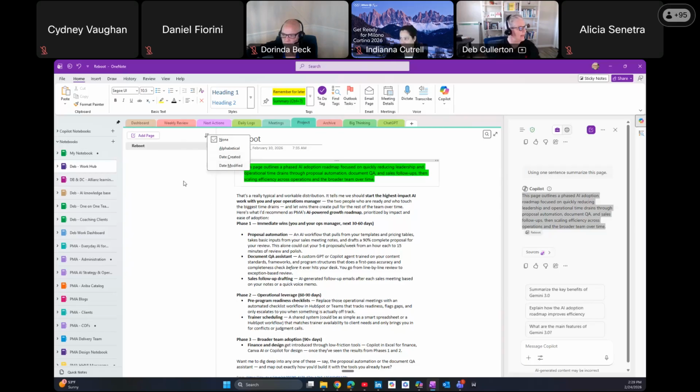The only thing that ever gets tricky about OneNote is that it has a tendency to always want to put the most recent thing on the bottom. So just know that if you're sorting it the other way, which I do, I like to sort the most recent thing to the top so that I have easy access to it, you may have to do that every time you put something new in just to get it to resort to the top. So that's the only downside there. Any other questions on that?